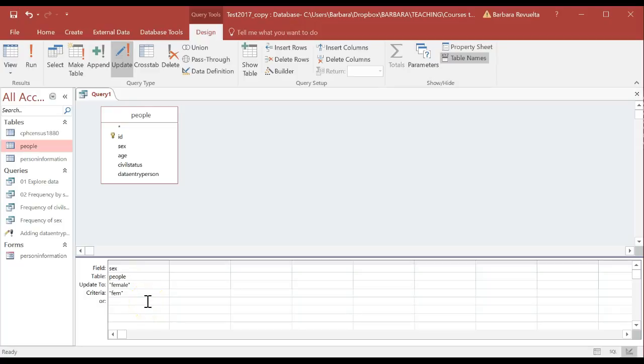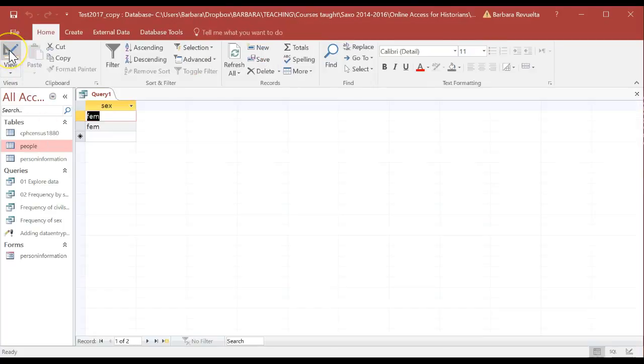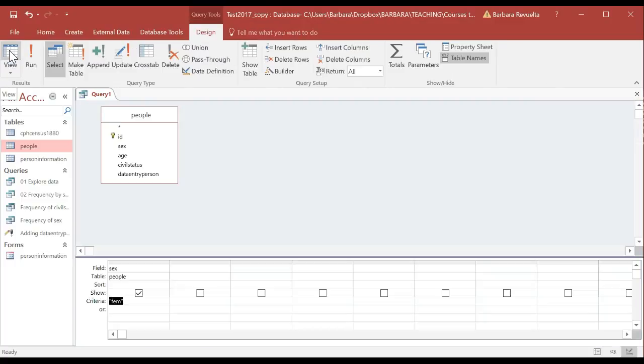Again, let me remind you that this is going to change everything. Imagine that I do not put the criteria and then I just wipe out the whole field. So you have to be really, really sure. And for doing that, it's very useful to always, before, just remember, okay, I'm only selecting these 2 cases. So if that's the criteria that I use for selection, it's going to be fine. So go back with it. With my update, whenever it says fem, I'm going to replace it by female. And then I run it.